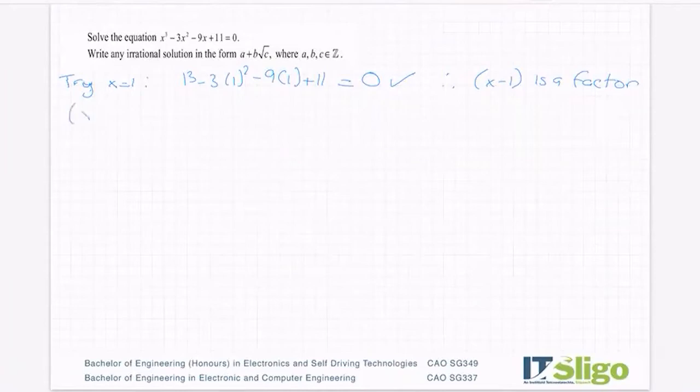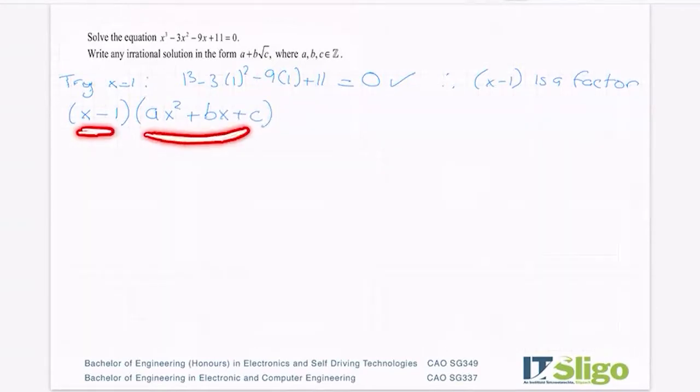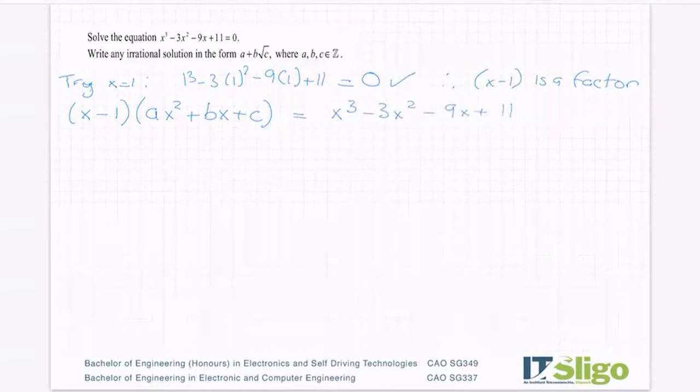Well, I know if I take that factor I now know and I multiply it by the quadratic that I know I'm going to get when I long divide it in, in other words, when you multiply this root by the other two roots, which are contained within that quadratic, you are going to get x cubed minus 3x squared minus 9x plus 11. Okay, so you might be asking now, is this going to be much harder or easier than long division? Well, let's have a look and let's see what happens.